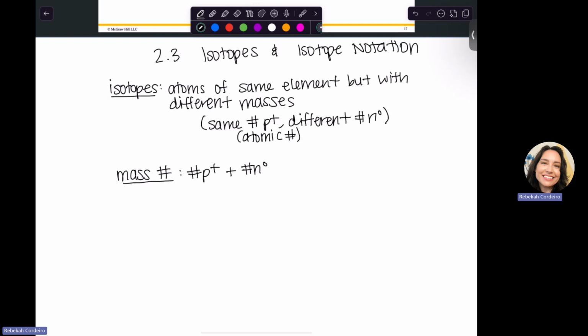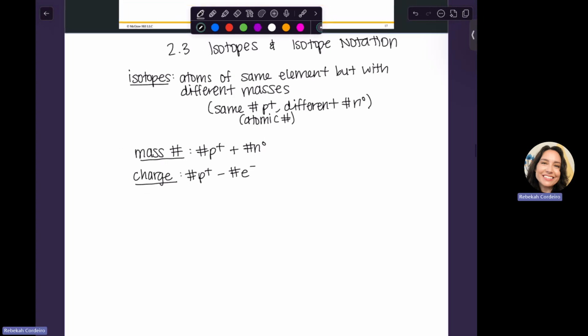And then another thing we want to think about, and I wrote this before, is the charge. The charge is going to be the number of protons minus the number of electrons. Minus for electrons because electrons are negative, so it's easier just to subtract. Instead of adding the negative charge, it's easier, I think, in most people's heads just to subtract the number of electrons. And we don't include neutrons here because neutrons don't have charge. We don't include electrons in mass number because we don't consider electrons to have a big enough mass to be counted. So how can we put all of this information into one notation?